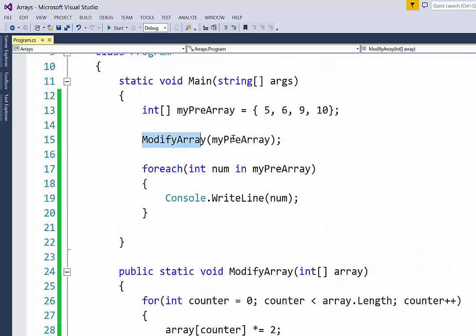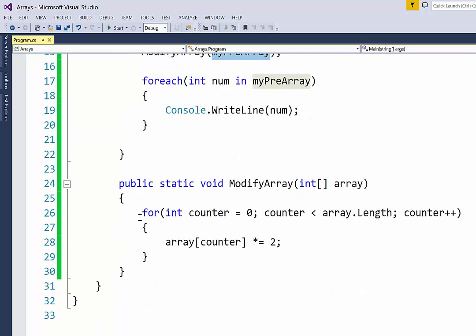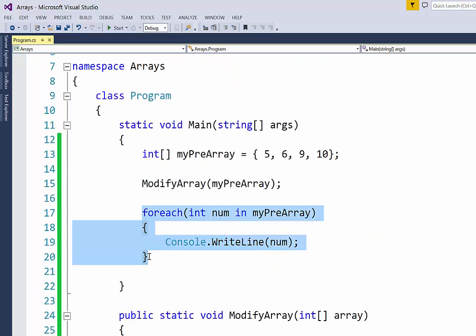So once the modifyArray method is called and the array is passed, the for loop will change the values in memory, so when this foreach statement runs to print out all of the values in the array, we will see the multiplied versions of the values that we originally gave it, not this predefined list.